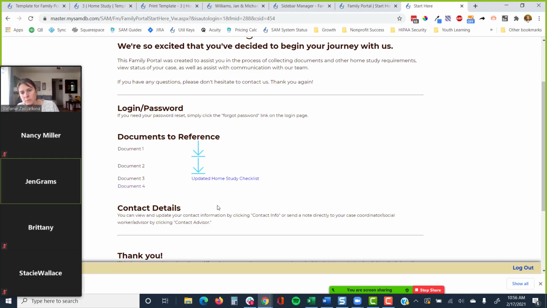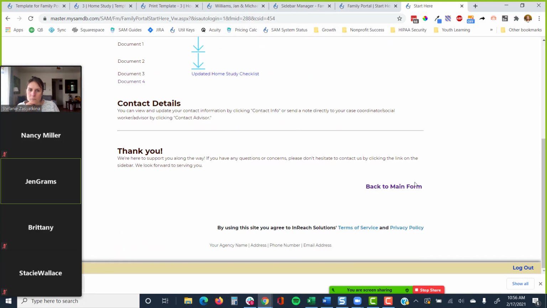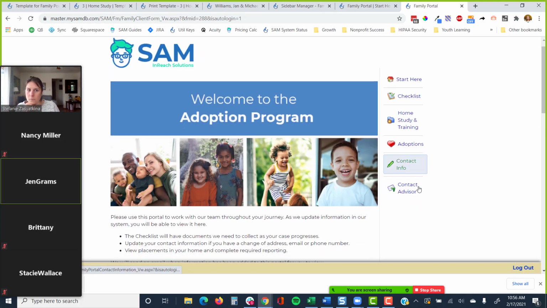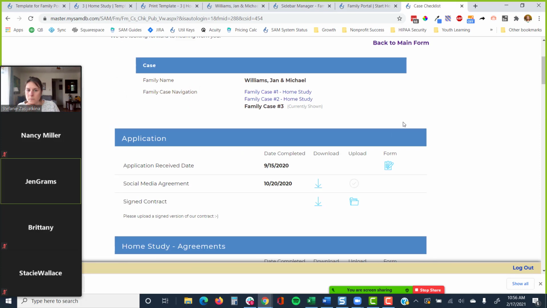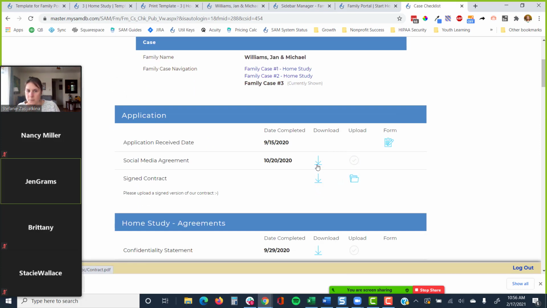Every department runs a little bit different, and the Snowflakes department, what we have is a checklist, but the other departments use portals. Right. But yes, they're able to go in. The little down arrows allow them typically to download a document, and then they have a file folder to upload the document. And if it's an online form, they have a little icon that's a clipboard with a pencil. So it's easily identifiable which ones they can print out and which ones they have to do online. Right. This section here. Yeah.